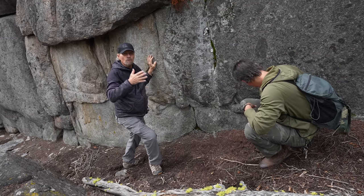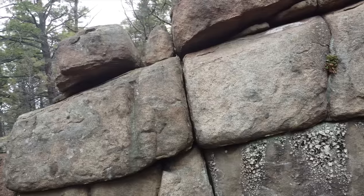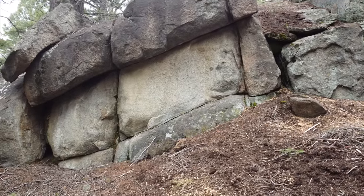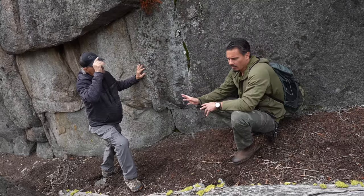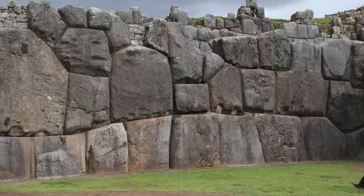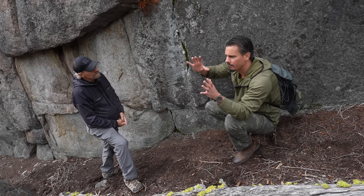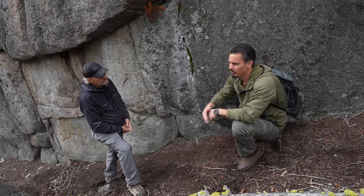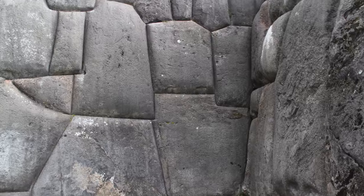I get it — to the untrained eye, when we first came into the wall, Tim and I were both blown away. But upon further scrutiny, we've noticed that these cuts are not man-made. They're very irregular. What differentiates this from Sacsayhuaman — certain parts of that wall are open and you can see that the cut goes all the way through. It's polished. We don't see anything like that here at all. At Sacsayhuaman, you have polygonal shaped stones — a stone cut to precision and slotted right in to fit against the other stones. We don't see anything like that. And at Sacsayhuaman you'll also see the curves at the end of the stone — a little curve like that, because they can do it and they can do it with ease. We're not looking at anything remotely like this at all.